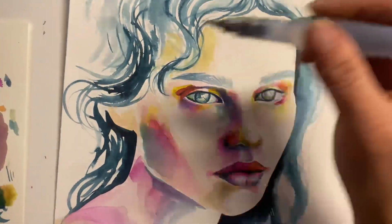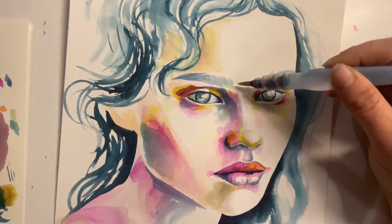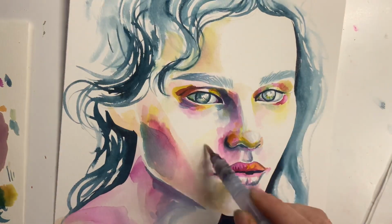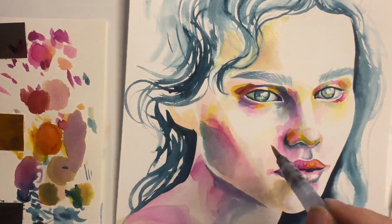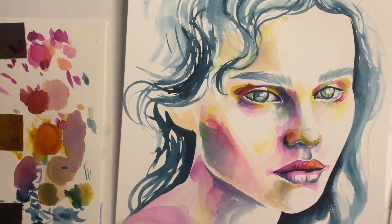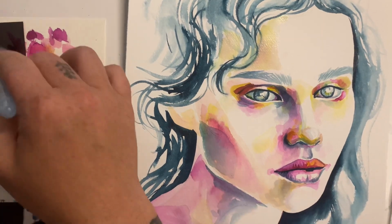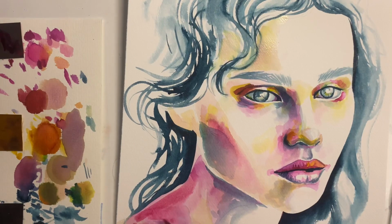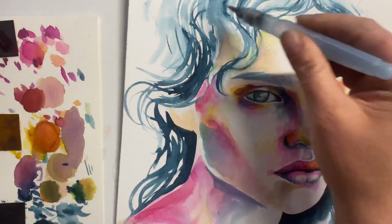So I am going back and adding the mid and shadows behind the hair. The reason that I wanted to do the blue hair on the forehead before is because if I were to do those pink and orange shadows and then did the blue next, they would be more purple and green. So I wanted to make sure that I had enough of that blue down that I could stay that blue tone, just because I wanted to match with the rest of her hair. But if you did it already too, don't worry about it.